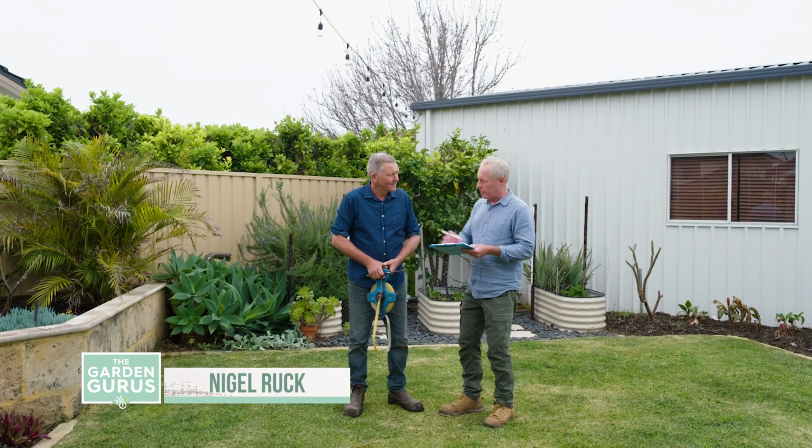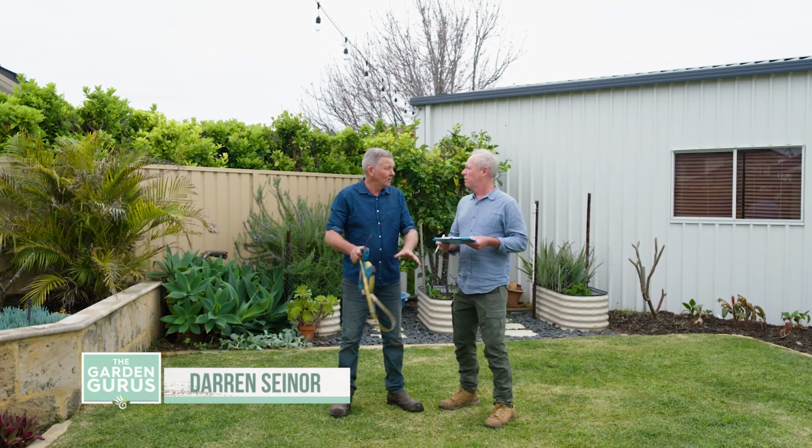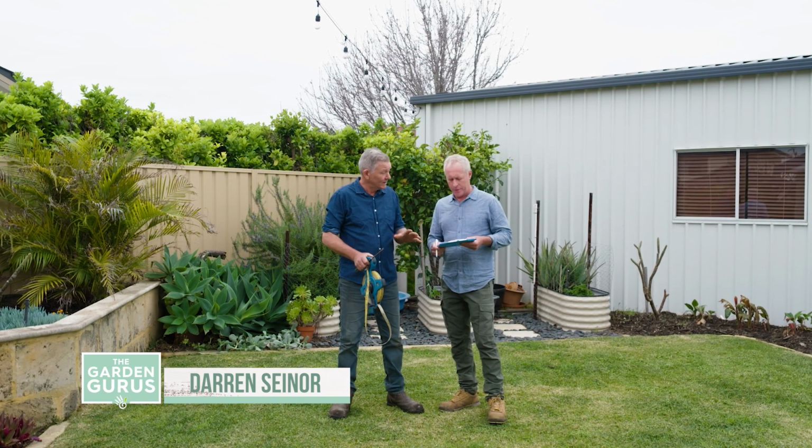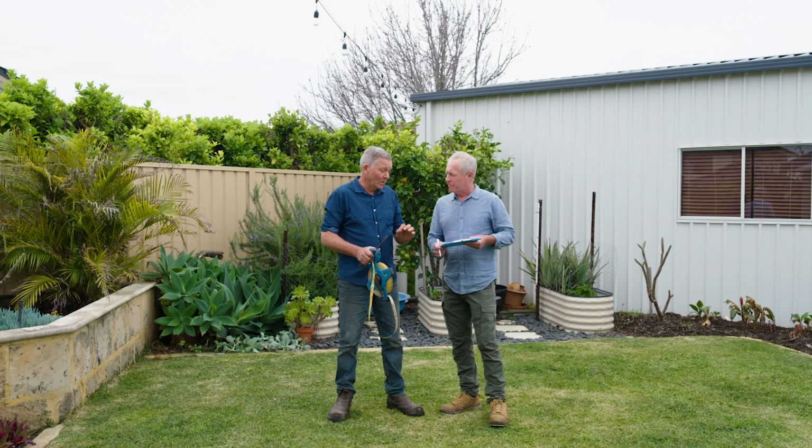If I do the lawn, the garden beds around here, then we'll measure up together? Yeah, well, that's the plan, Nige. We'll get in, we'll measure everything up so we can get our sketch nice and accurate so we know what the spacings need to be on the sprinklers. You know, we can work all that out.